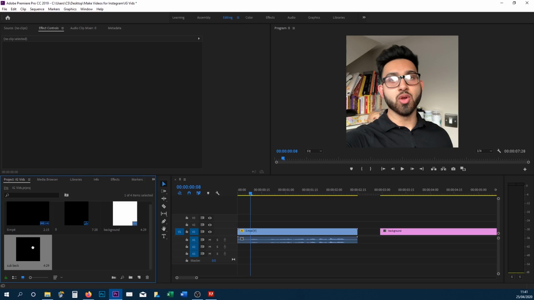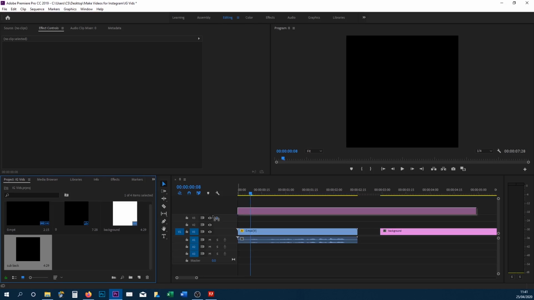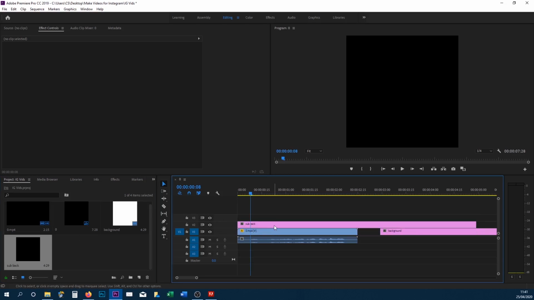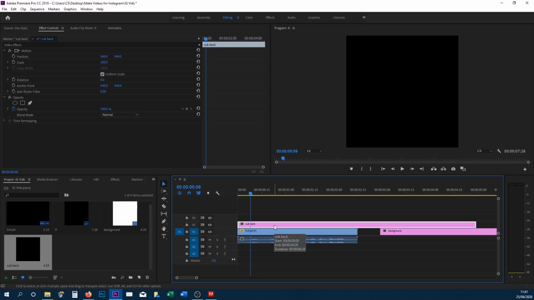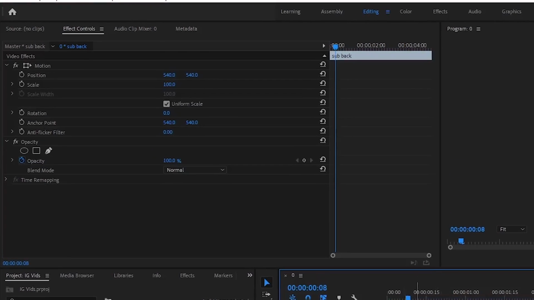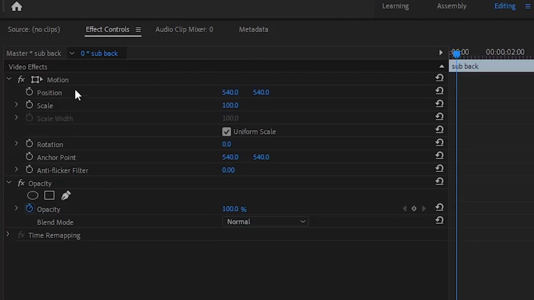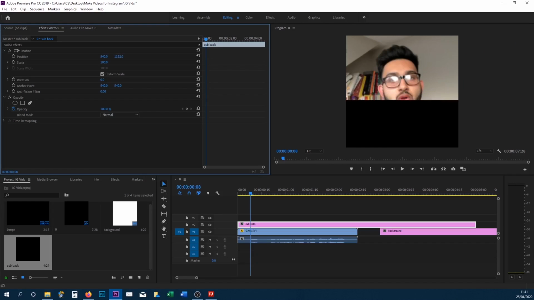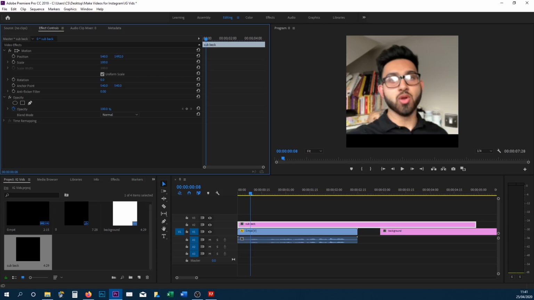I'm just going to drag this onto video track 2, and yes, it's going to take up your entire video, don't worry. Now make sure you're selected on this, come up to the effect control where it says position, and then drag this right one to the right. And of course this is going to be our subtitle bar. It's up to you, there's no right or wrong way how you want this to be. Everyone has their personal choices, so just remember that throughout the entire video as well.